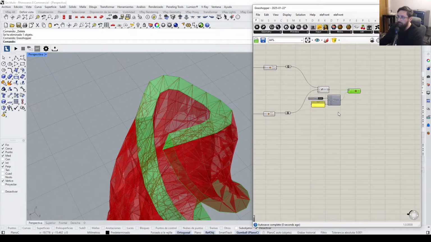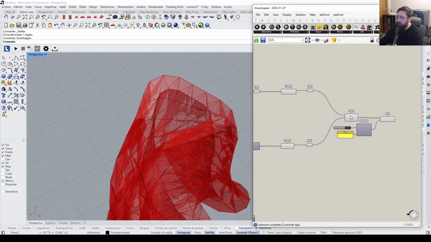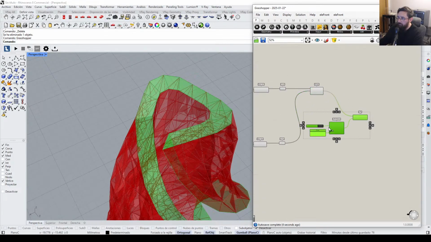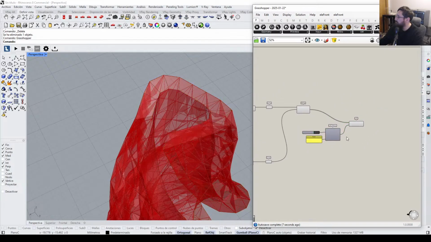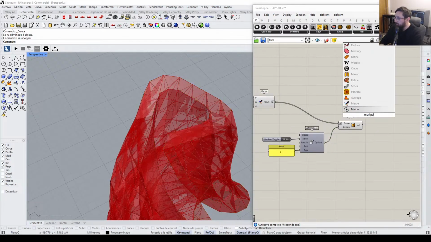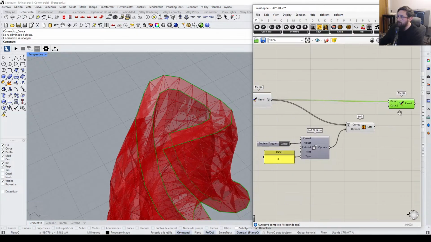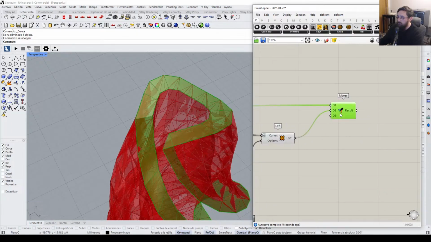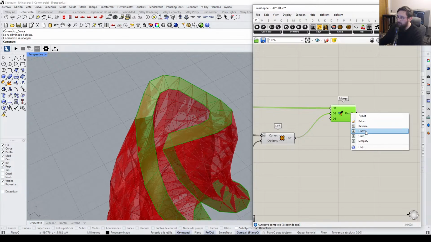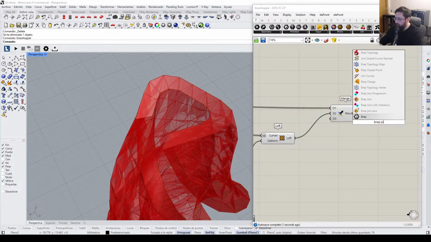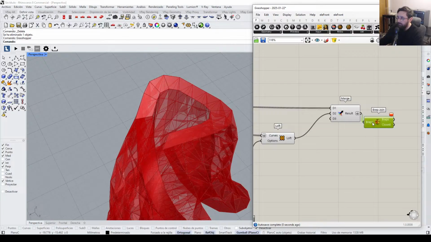Beam. And then finally, I think we might be reaching the final steps, if everything's played out well. Flatten. And then finally BREP join. And I think this is the conclusion.